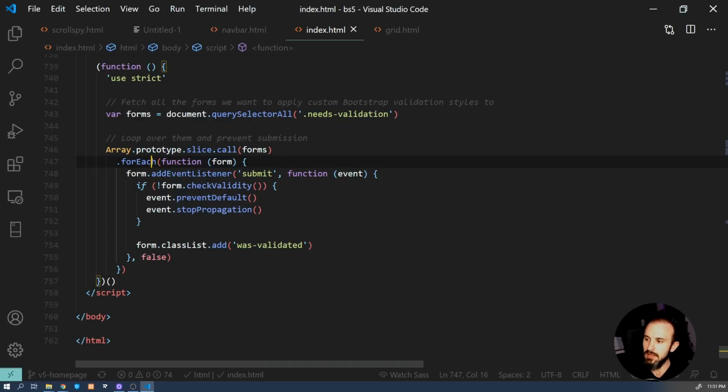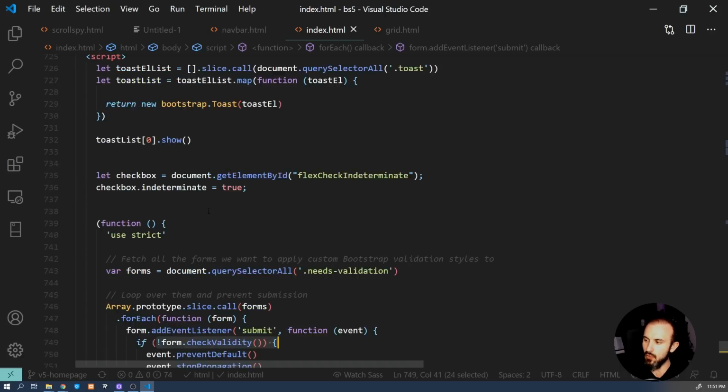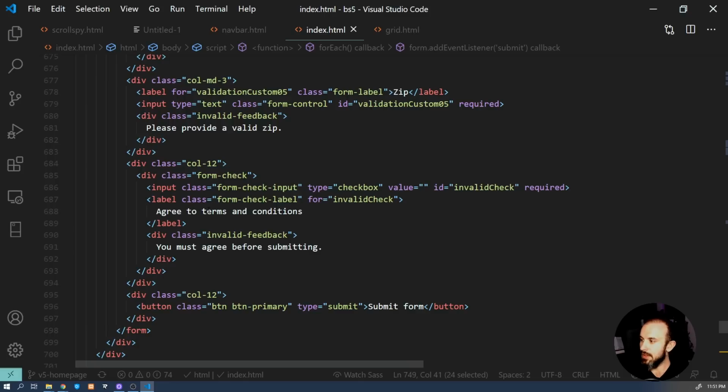So as you can see, basically for each element in form, it's verifying whether it was validated.